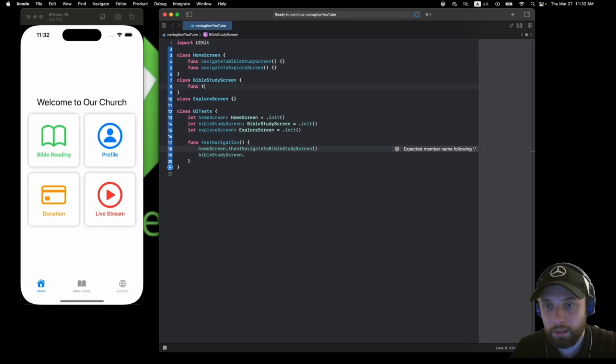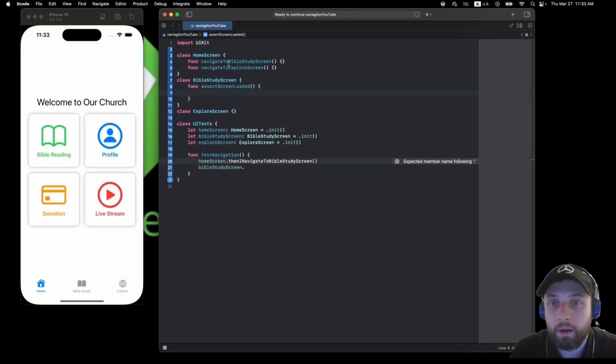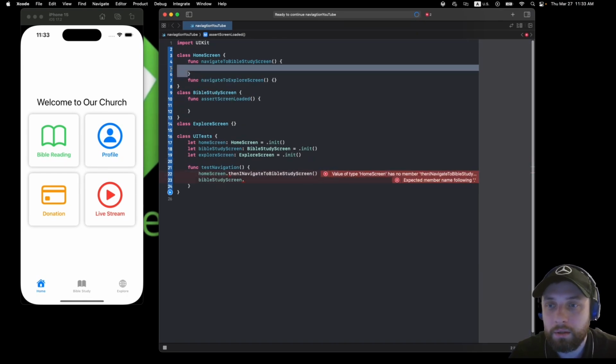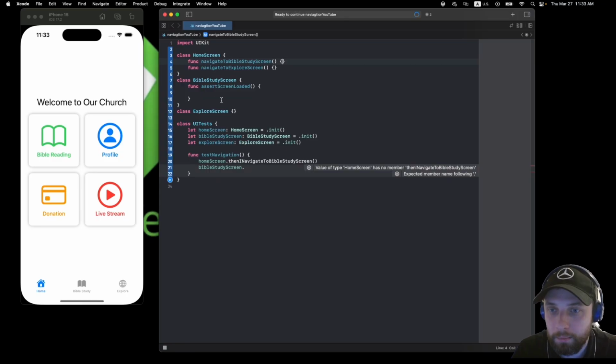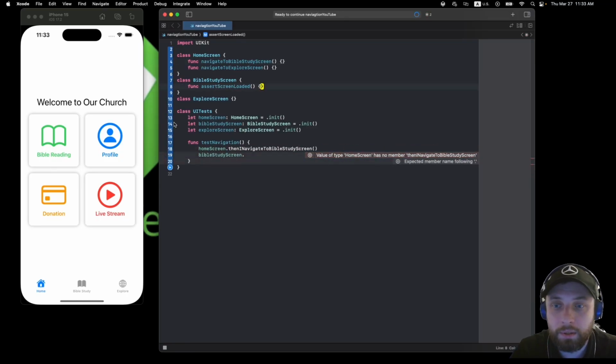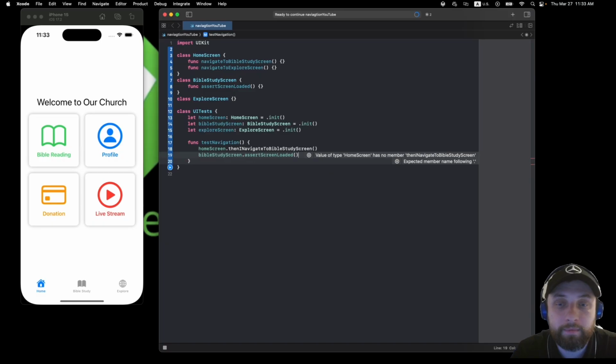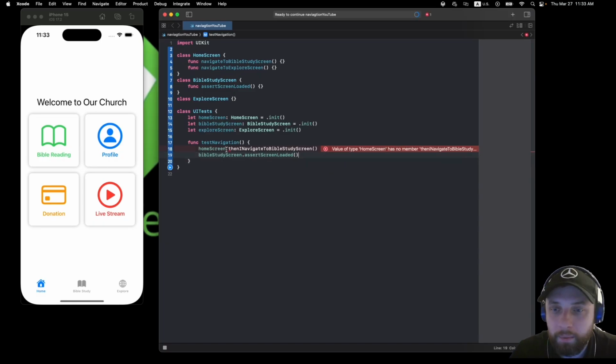Navigate in that case is going to be assert screen loaded. Let's keep going with assert loaded, and then I will explain a little bit more.